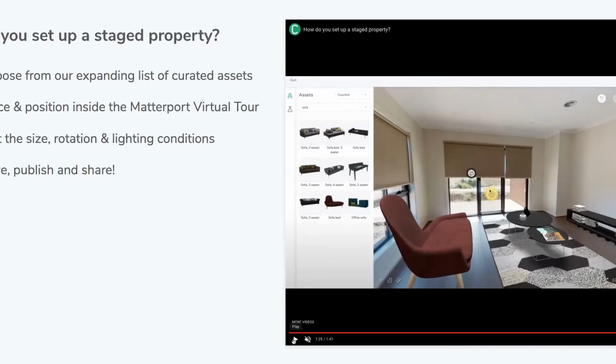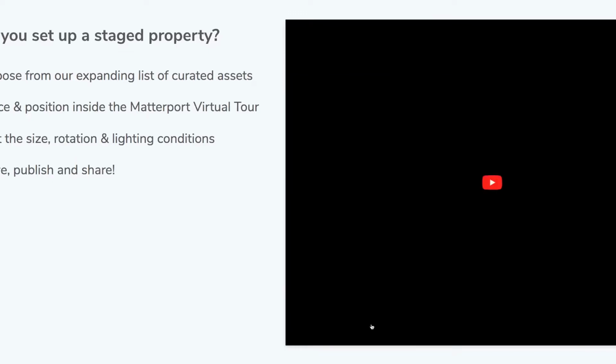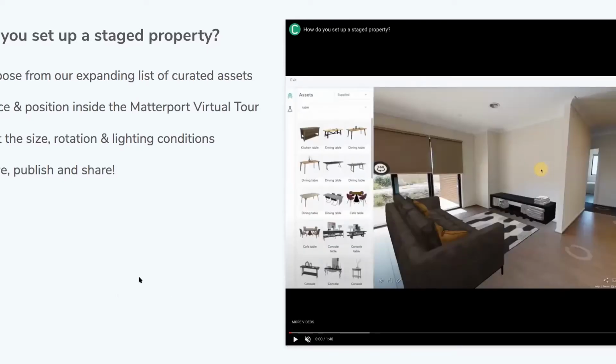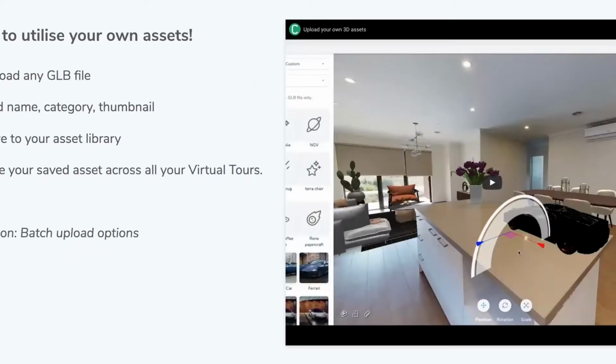But the final part obviously is saving and publishing this. So clicking that button in the top right-hand corner, making sure that it's saved and published. And now this is live for you, for your customers, and for anyone else that would like to make use out of it. So it's that simple to place an asset within a scene, light it, and then save the process.